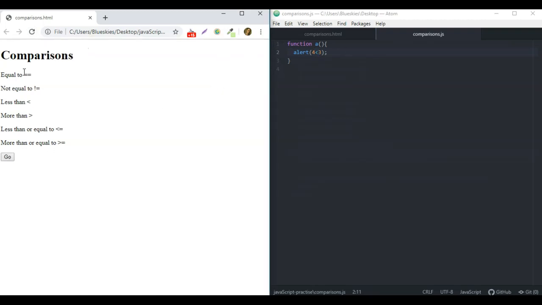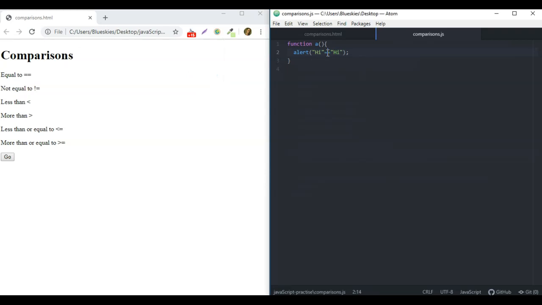So let's go through the examples one at a time. We could say 5 is equal to 1, and it's going to return false. What if we use strings instead? Hi. Hi. And then hello. So these strings are different from each other, so they're not equal to each other. So when we run this, it's false. However, if I change this to hi, and I run it again, it's going to be true, because they're the same thing. They're equal to each other.